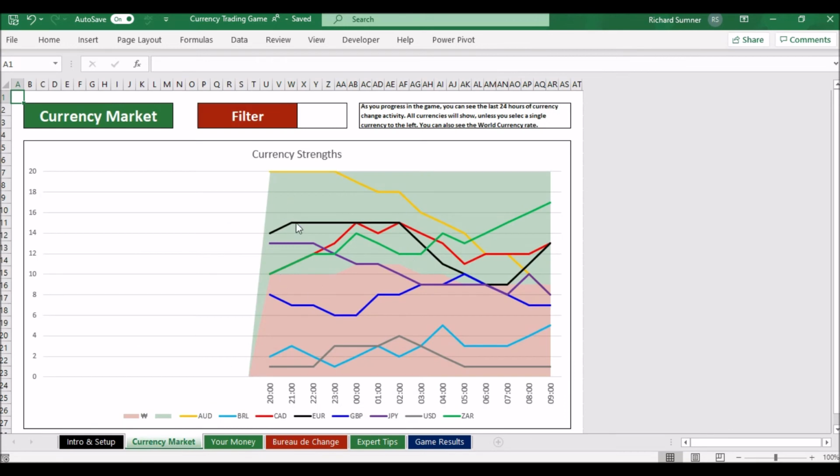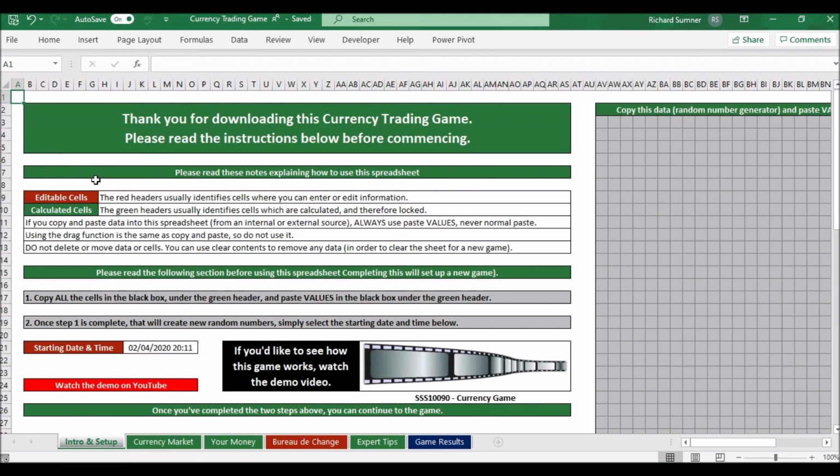And then you can see your currency market, selecting by the individual currencies to see what they're doing over the last 12-hour period once you've set up the game. And that's as simple. Now, let me just go back to these random numbers here, because when you copy and paste that across to set up a game, you're setting up unique numbers. Every time you do something on the spreadsheet, the numbers behind here recalculate. So every time you copy and paste, you're copying and pasting different values across, so you're going to get a different game. That's obviously handy to know.